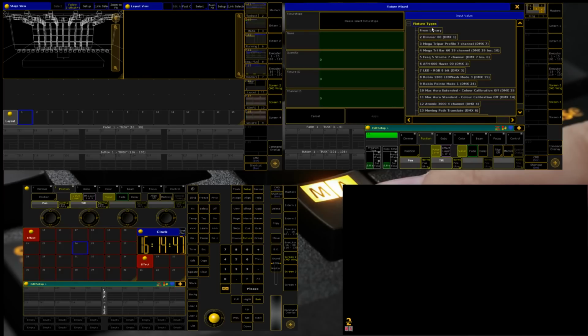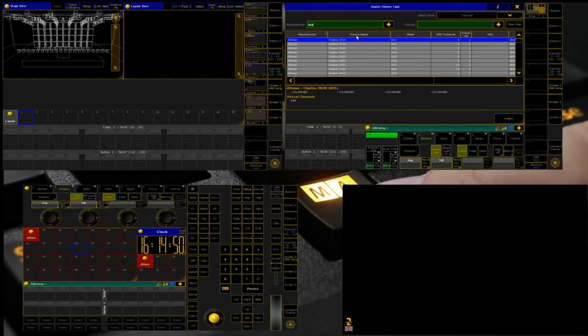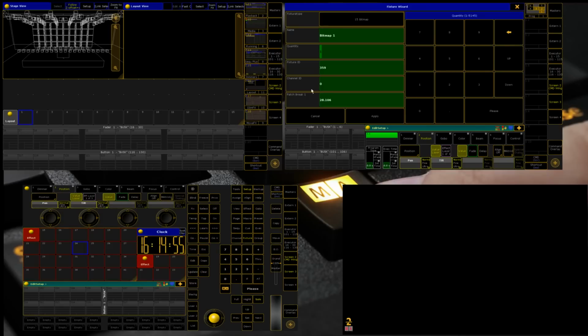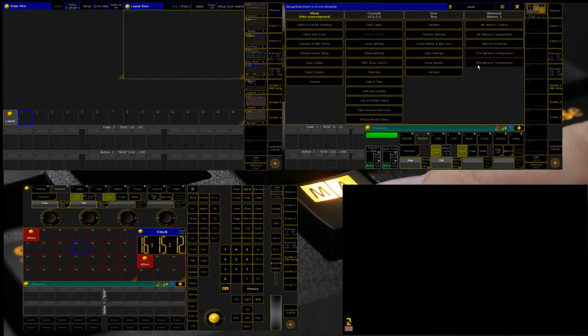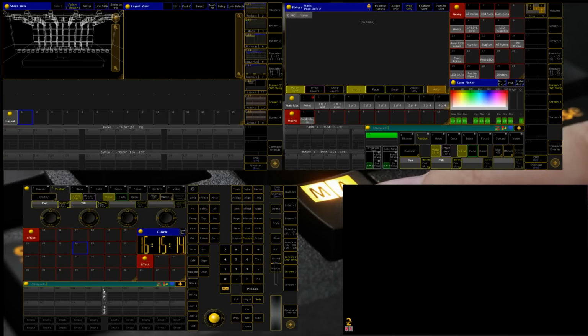Now, a question was asked yesterday, can you patch more than one bitmap? You certainly can. So we're patching a fixture called bitmap by MA Lighting. We've got to give it a DMX channel and a fixture ID. So I wonder if my fixture ID of 2016 is available. We'll also put it on its own universe 50.1. Yep, 2016 is available. Lovely. So we're going to grab fixture 2016, store it there, and keep it the same name.